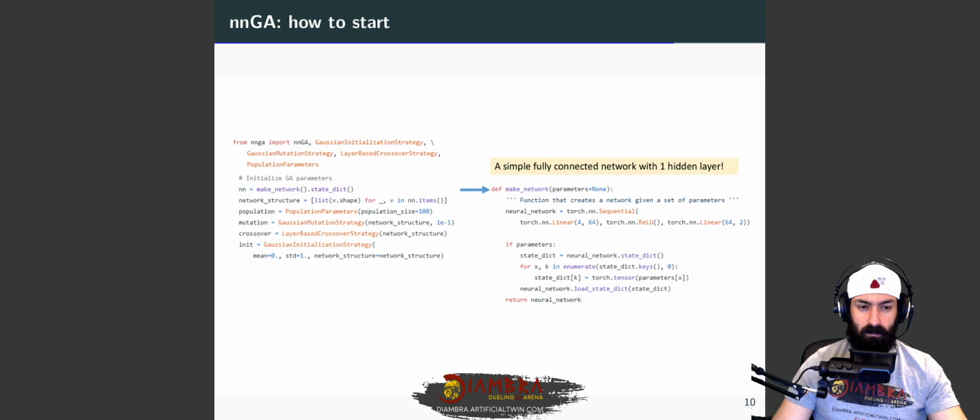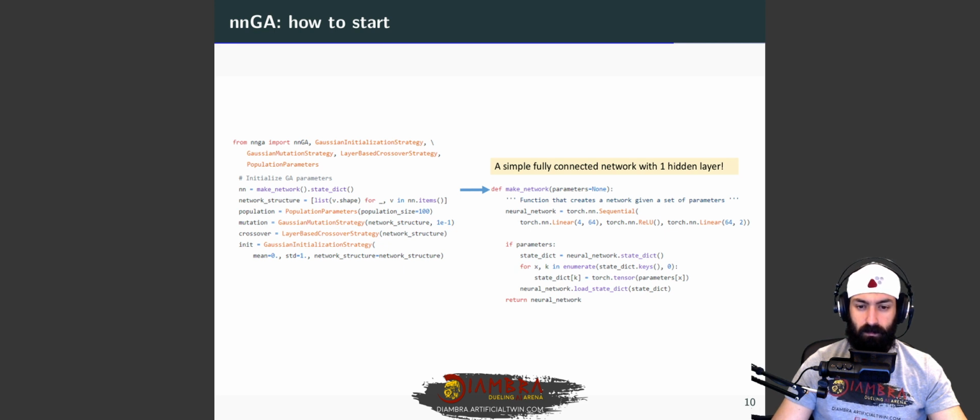Gaussian mutation strategy means you just add Gaussian noise with zero mean to the parameters of the network. In this case, we have a standard deviation of 0.1. But you can also define the amplitude of the noise. You can define the standard deviation for each layer, so each layer can have a different noise. You just change the standard deviation in the Gaussian mutation strategy and write a list of numbers instead, a number for each layer. Okay, nice.